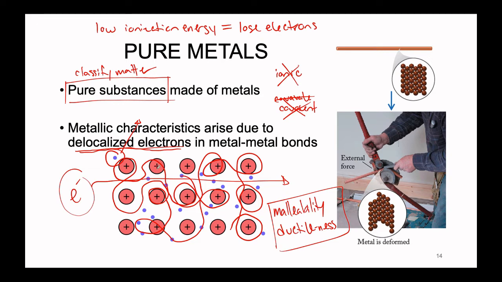Because there are no rigid bonds between individual atoms or between individual nuclei centers, the electrons are able to just kind of go wherever they need to be. All we need to do is apply some type of force to a metal. As we push unevenly on the structure — say we push more on the left-hand side upwards and pull down on the right-hand side — the metal atoms are going to shear along the plane in one direction and back in the other. So we can push these atoms around inside the structure because they're not set in stone — the electrons can move and therefore the nuclei will also be able to move if enough external force is applied.